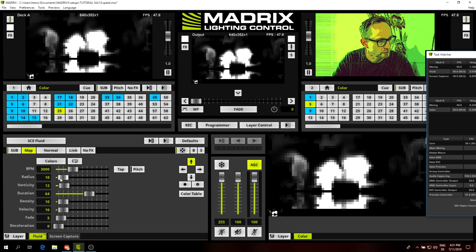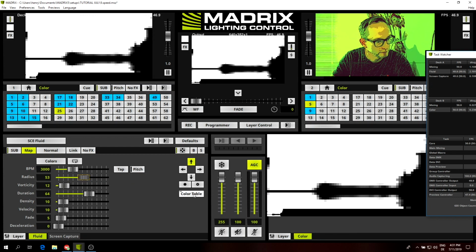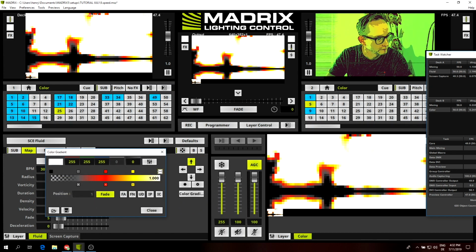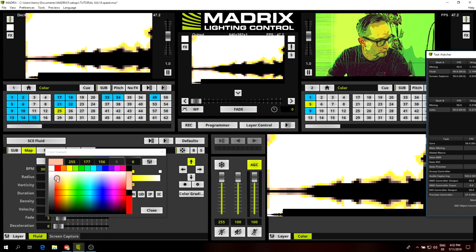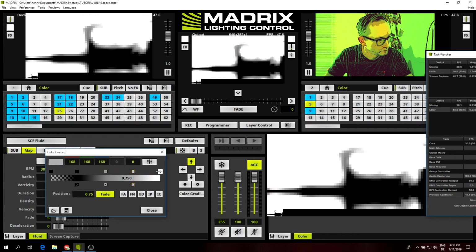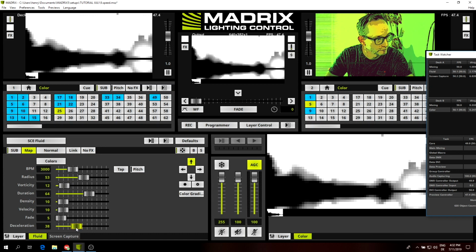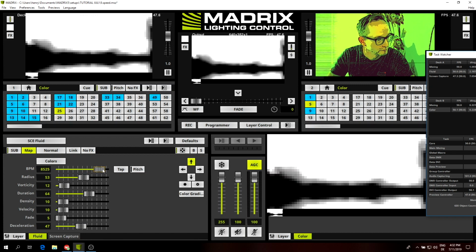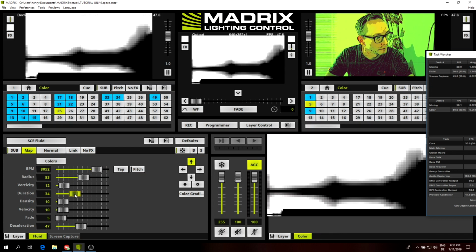And even if I make this radius now very fast, it looks cool. And if I go to the color gradient and I design a nice feature, if we define here a little bit in gray colors, and here we have a lot of options: the speed, and duration a bit more down.